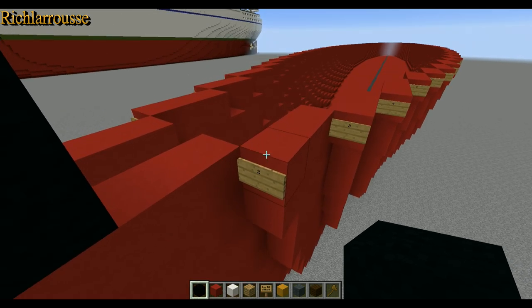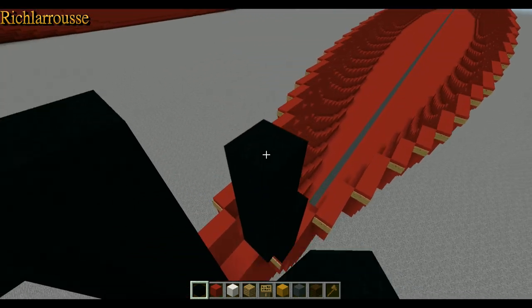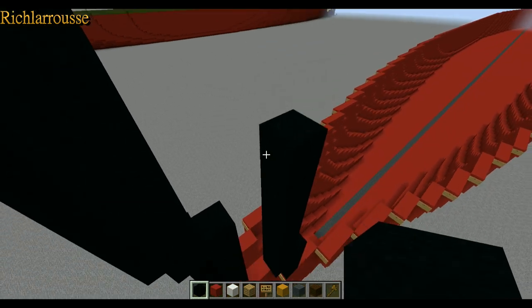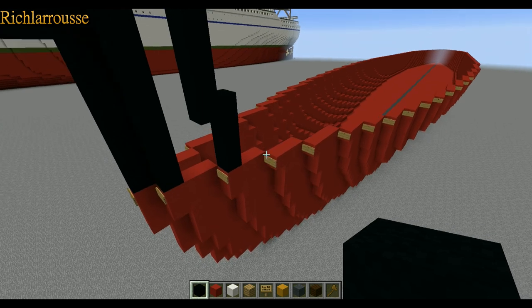So for section 2, we want to go up 4, 1, 2, 3, 4, and then 8, 1, 2, 3, 4, 5, 6, 7, 8, and then 6, 1, 2, 3, 4, 5, 6. And there we go. And now we move on to section 3.